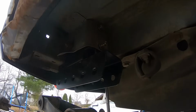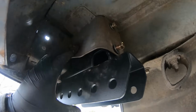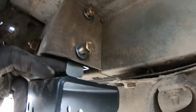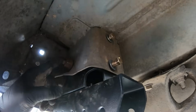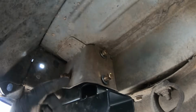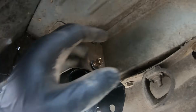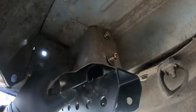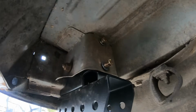As you can tell here, with Hank Williams playing in the background, this is how you go ahead and bolt it up. These obviously face forward. There's a little bolt here that actually goes through the factory location. I went ahead and got a smaller bolt because if you guys didn't know, I did have to nut and bolt the top here. Normally the bolt comes in from the inside and then there's a lock washer in the frame. Mine actually broke, so we nut and bolted it. I put a smaller socket on the other side because it's easier to get into.